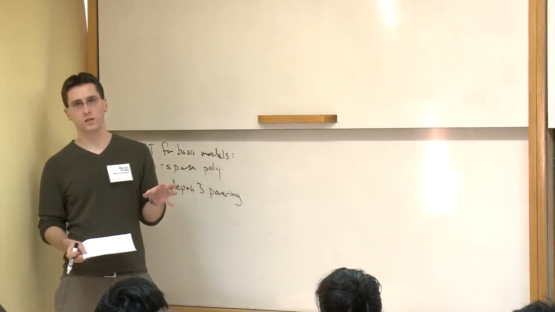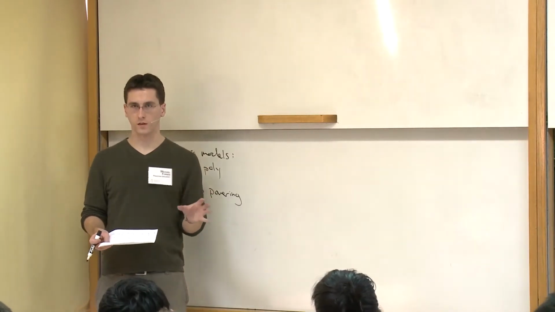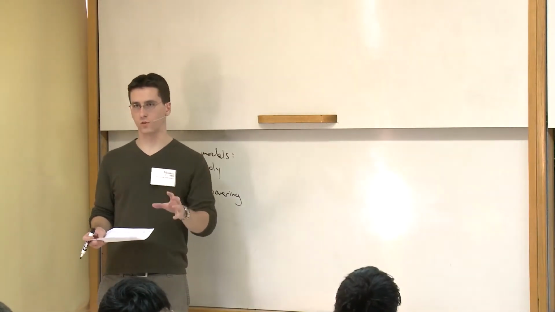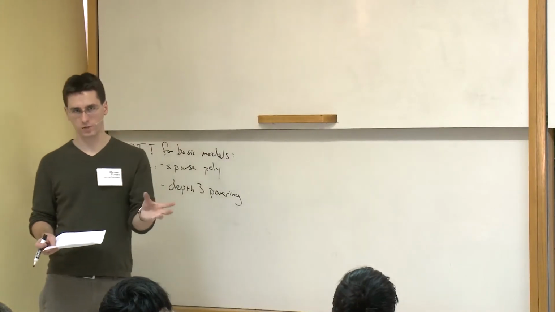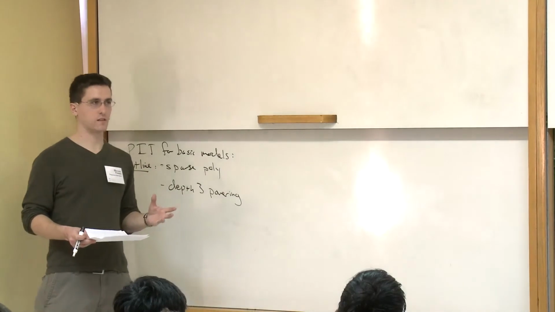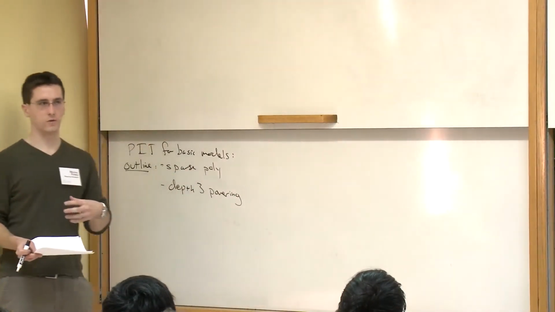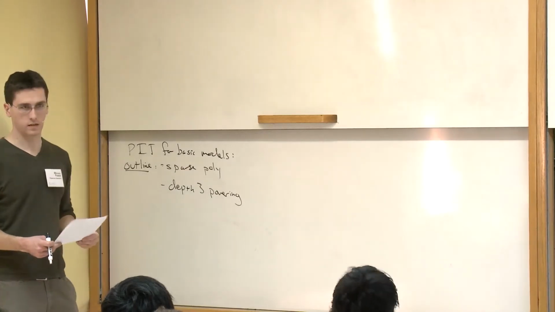The punchline I want you to take away from that is that, to some extent, we can't expect efficient deterministic algorithms for PIT for models of computation for which we cannot prove lower bounds, because if we had such PIT, we would get lower bounds. So it makes sense to get lower bounds first. Given that, I want to talk about PIT where lower bounds are known and see how we can stare at those lower bounds and get identity testing out of them.